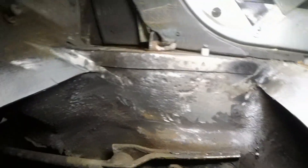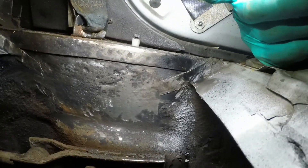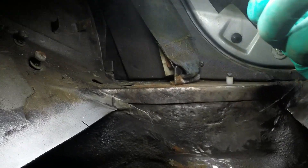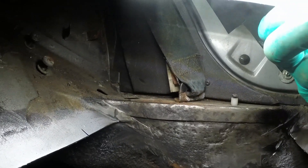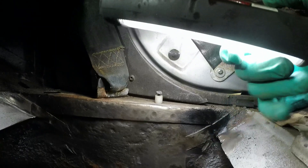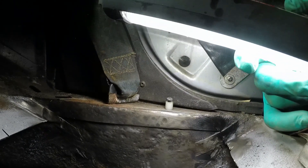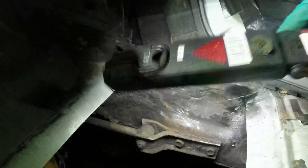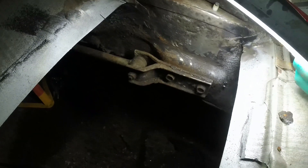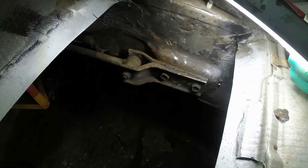So we have pitted but solid metal. There are flanges here and here which I kind of want to get rid of, so I might go find the die grinder and get rid of that. We've still got some nasty seam sealer in this corner which will be impossible to weld near. But look how solid that is - if you're restoring an SD1, this is the problem area. It's not hard to fix, it's just a pain to get to. You either have to cut the outer sill off or work from the inside out and there are three layers of metal, so it's a pain. Very good that on this car it's all solid.